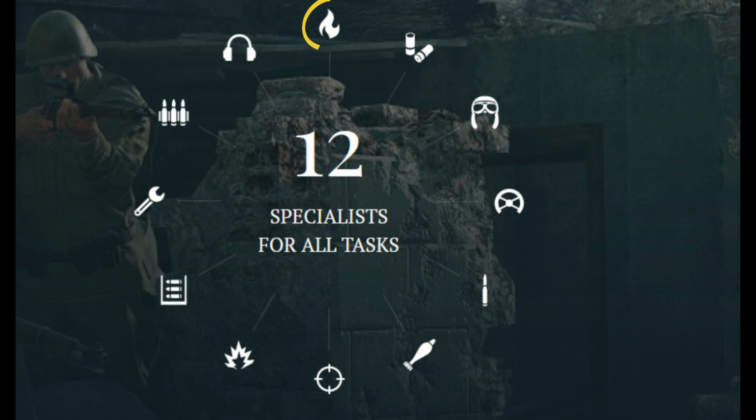We have flame troopers, fighter pilots, tankers, troopers, mortarmans, snipers, bombers, assaulters, engineers, gunners and radio operators. We don't have the shotgun one, but that's probably coming in the future. So that's all the different classes we have in the game so far.